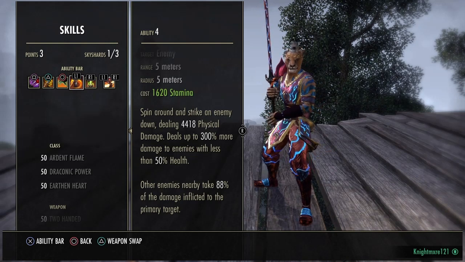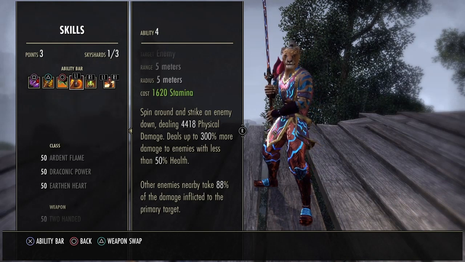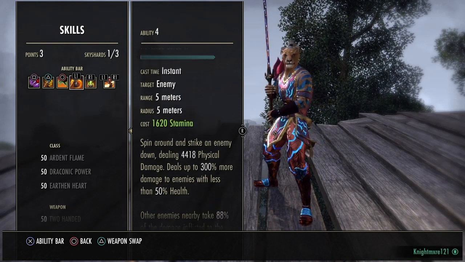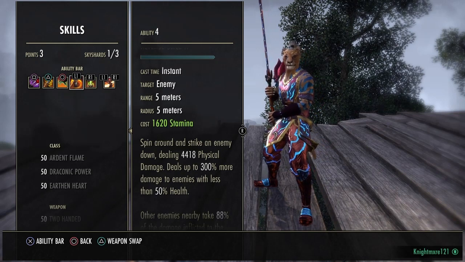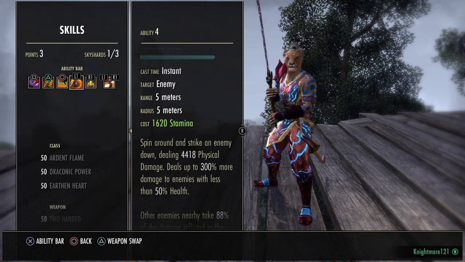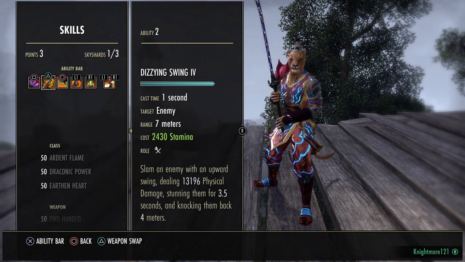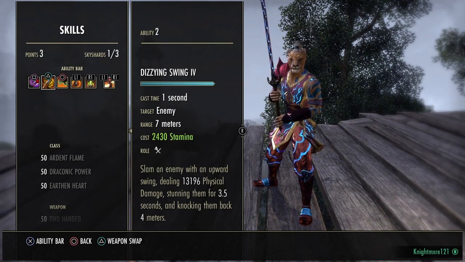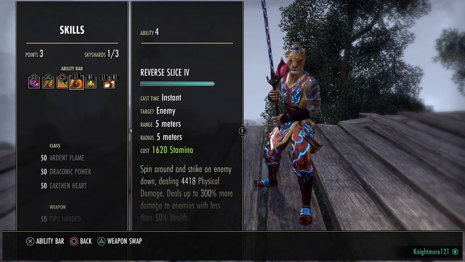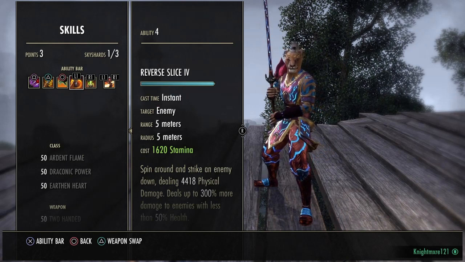Once they drop below 25% health or however low they get, this is an instant cast ability, and you can animation cancel it too. So this is going to be a lot faster and do just as much, if not more, damage than Dizzying Swing. The Dizzying Swing has that 1 second cast time, so you may miss out on kills if you try to just finish your kill with Dizzying Swing. With Reverse Slice, it's instant. You can animation cancel it very well, and instant burst damage is great.